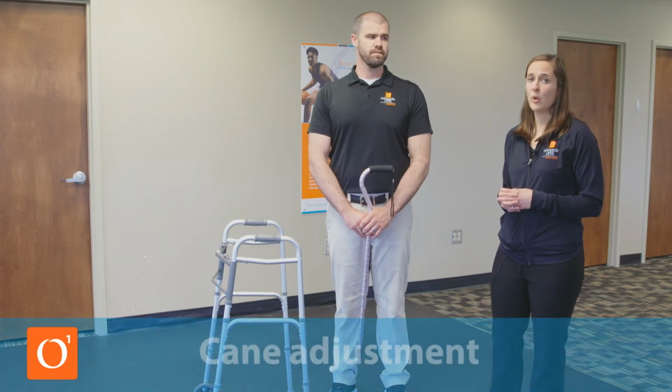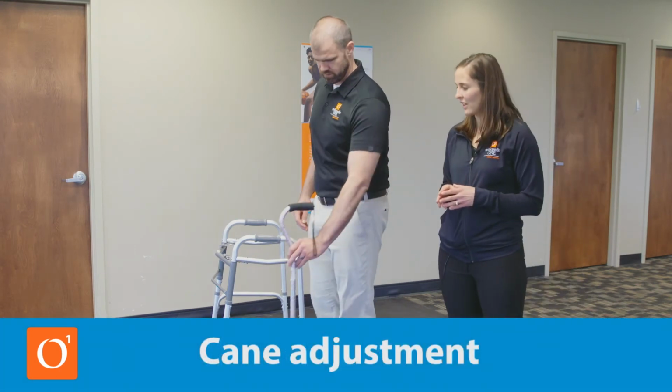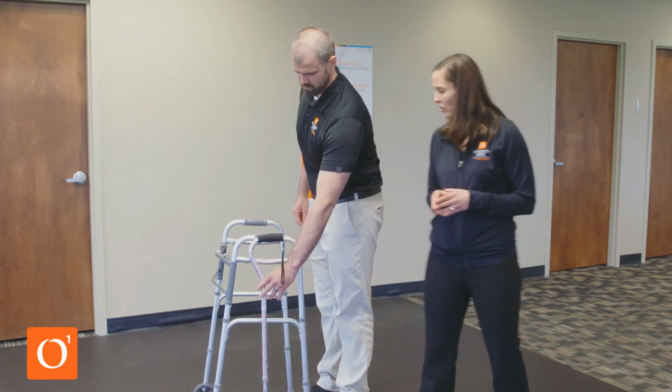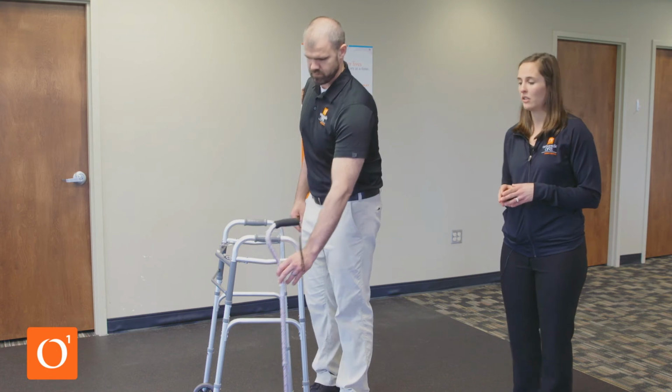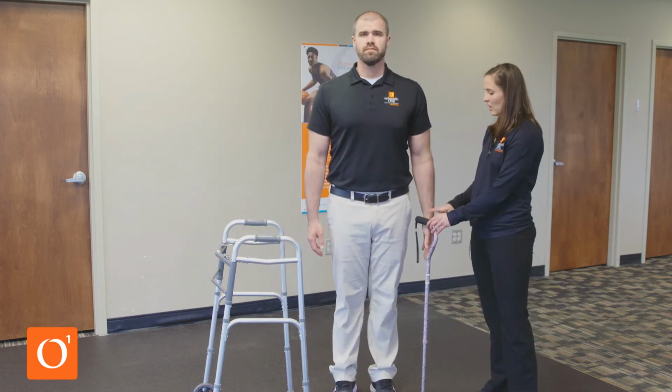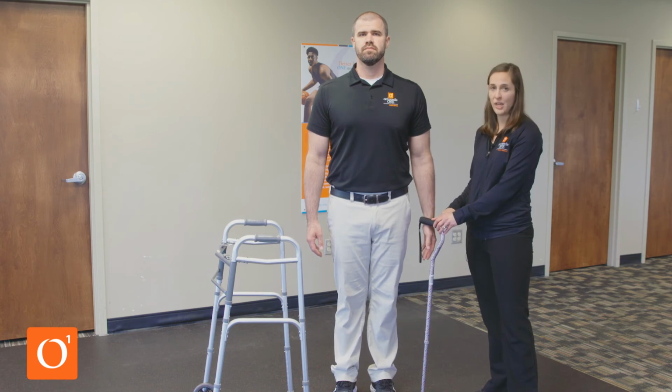To size your cane appropriately, if you already have your walker sized, you can hold the cane next to your walker and adjust the height till the two match. If you do not have a walker, stand with your arms hanging down at your sides; the top of your cane should meet the break in your wrist.